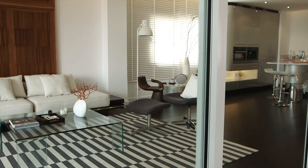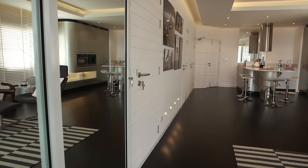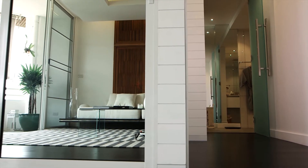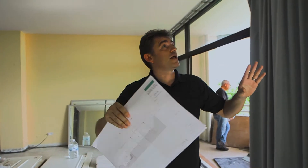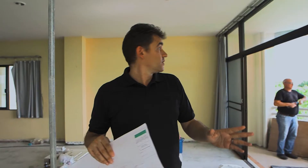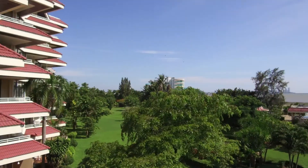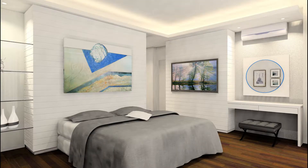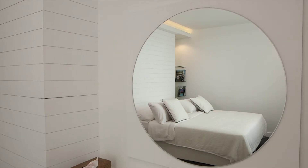The sitting area will face a huge wall mirror that will reflect the outside seaside views. The TV area cabinet will sit into the bedroom, and in front of it will be big sliding doors with mirrors going from floor to ceiling. This will be used to hide the TVs when not in use, and especially to reflect the view from outside. The wall redesign for the main bedroom has exponentially increased storage areas for both the bedroom and bathroom.